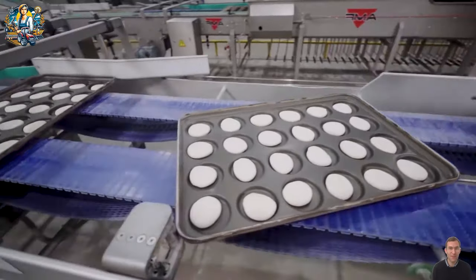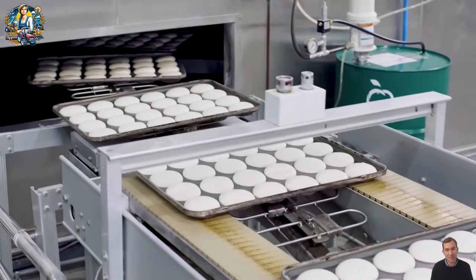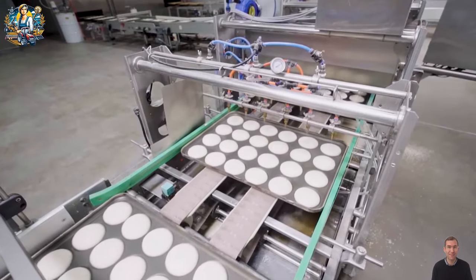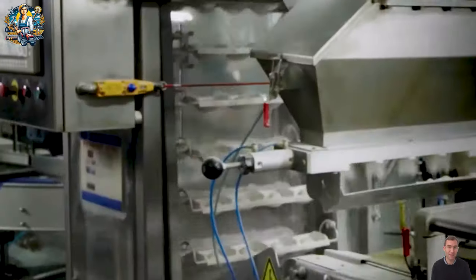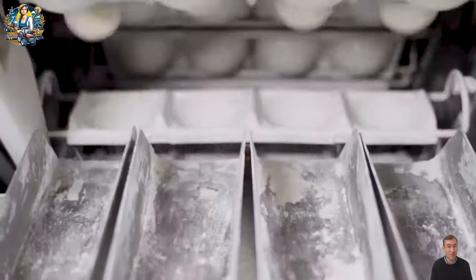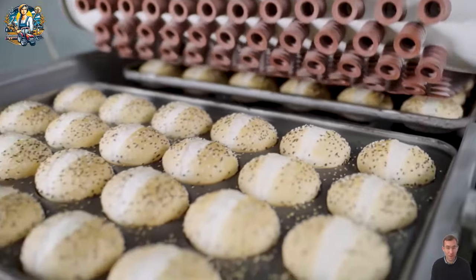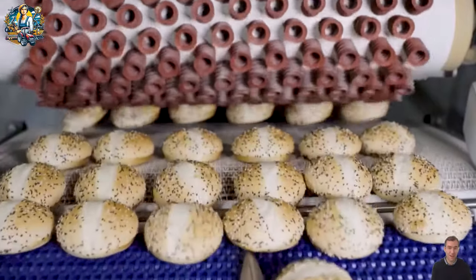The Apex Bread and Bun System by AMF Bakery Systems is an automated production line for various bread types. It helps automate the production and baking process to be more efficient and profitable. These top-notch technical solutions combined with automated baking technologies can produce 4,500 loaves of bread per hour, or 24,000 buns per hour.